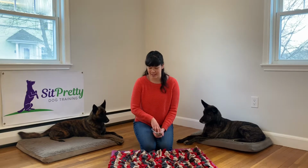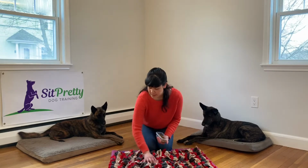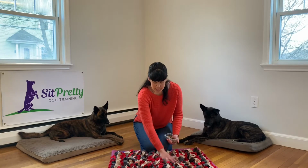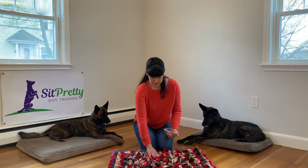So I'm going to show you that right now. I'm just going to show you how I do it. It's not very exciting. You're just going to put kibble in the fronds of your snuffle mat, if you will, and kind of hide it in there for difficulty.